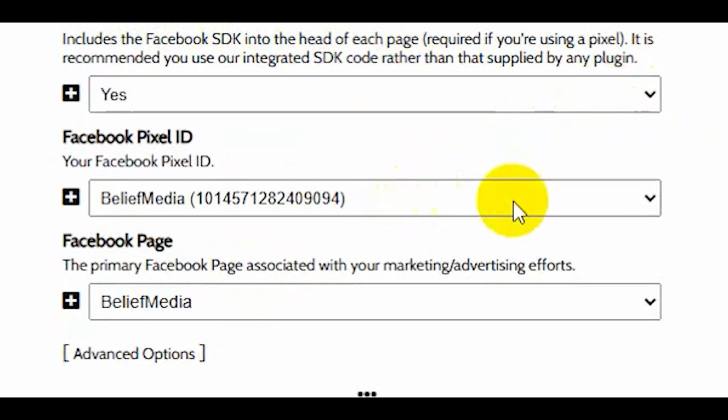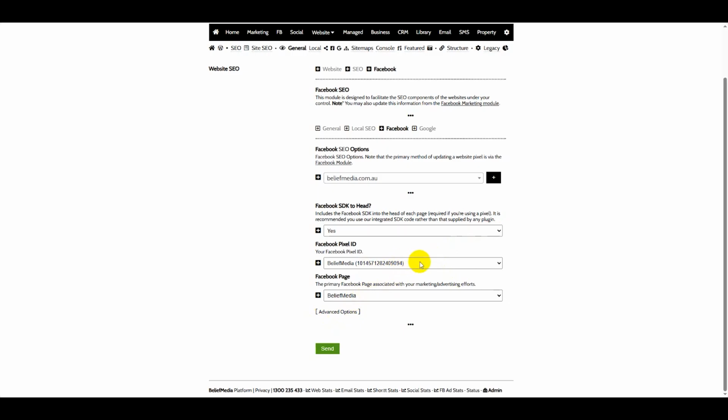Facebook Pixel ID, you can select from all those available pixels that you have on record. We never get you to copy and paste pixels. I've seen people charge for that, by the way. It's just crazy. It's all automated on our end, including the creation of pixels for your site. So you can create a pixel in Yabber and assign it to your website in Yabber.